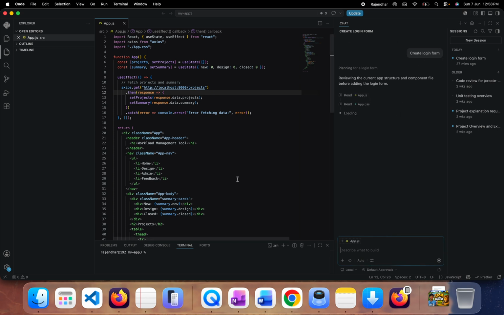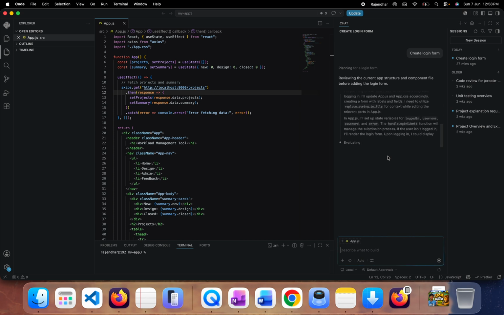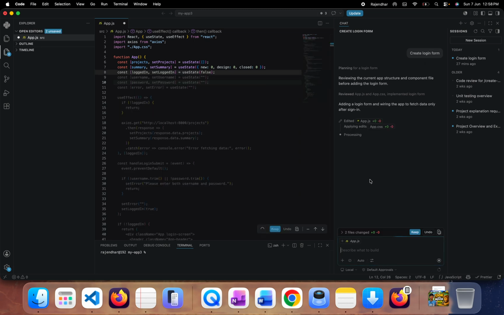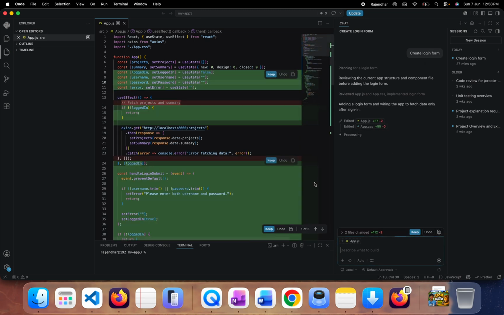Based on the existing code, it is trying to analyze the code and create the login form. Let's see what attributes it creates, because I did not mention any attributes and also did not mention what kind of UI we have to use.